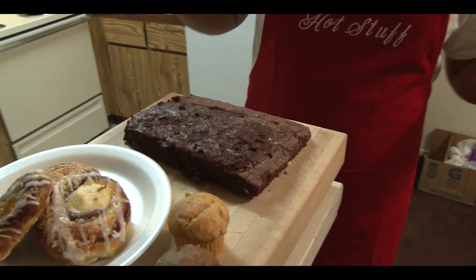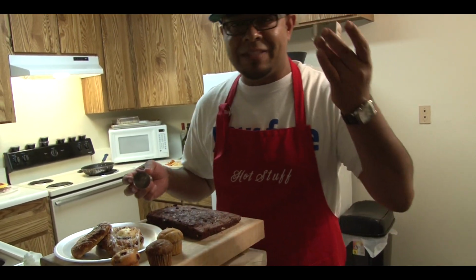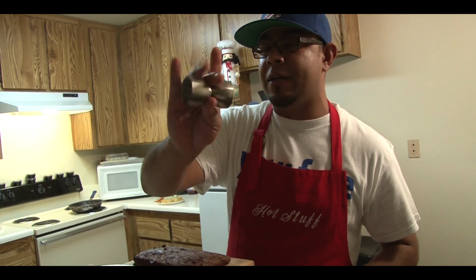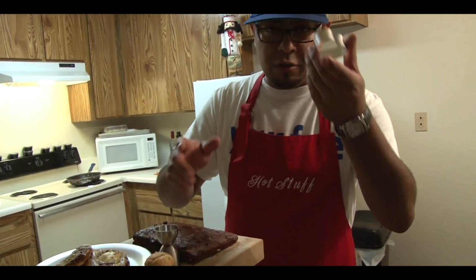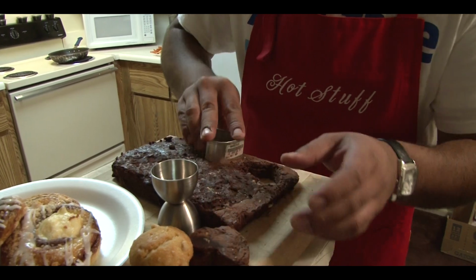So pretty much, folks, I recommend buy yourself cookie cutters. Cookie cutters are real good. They're real fun, especially if they're for the spirit. We just passed Valentine's, so we have a heart one. And then I got a liquor measuring cup, but it's pretty good to make pattern cuts. So what you're gonna do, you're gonna grab your heart, go in there, smash the brownie, push out, make another one.